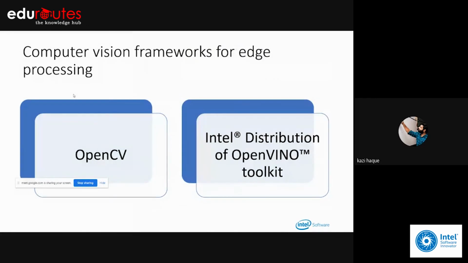Now, how do we do all these things, the different kinds of computer vision enablement or computer vision algorithms? There are different frameworks available for doing it at the edge. Why do we emphasize the edge? Because when you go to the cloud, the cloud has multiple facilities for you. Cloud has CPUs of, let's say, 8 cores and 40 GB RAM, because, as you would understand, analyzing the different frames of videos requires huge processing power, since it's a huge amount of data. So in order to do it at the edge, you have to optimize the frameworks and write optimized algorithms.